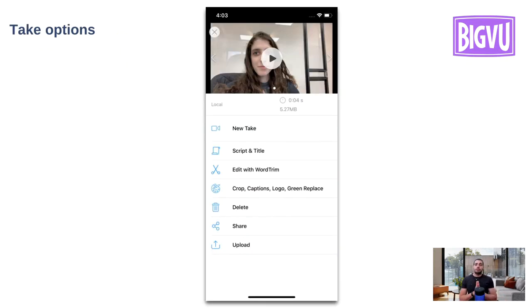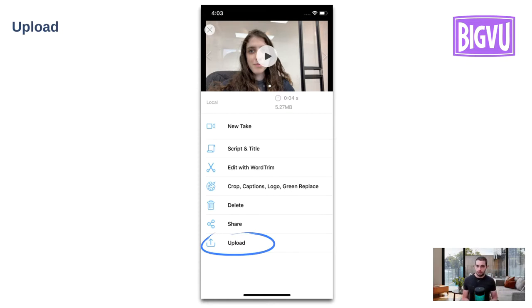Okay, so these are the options that will appear to you after you record your take with BIGVU. And now it's time to start explaining about the premium features that you have if you purchase a subscription. First thing that you should have in mind: if you have a paid plan, any plan on BIGVU, monthly plan, annual plan, starter plan, you'll be able to upload all your content to the BIGVU cloud.